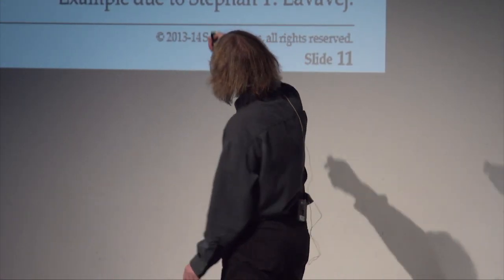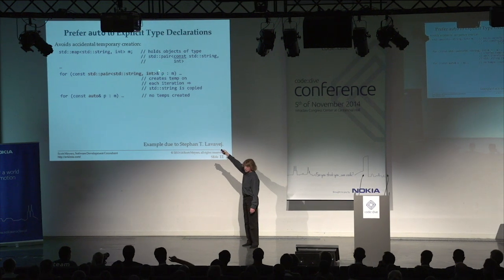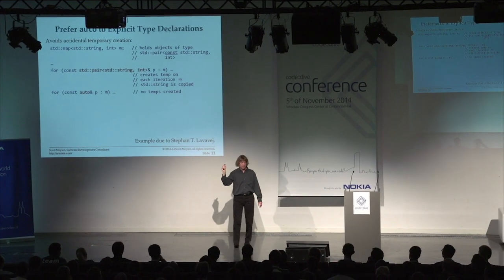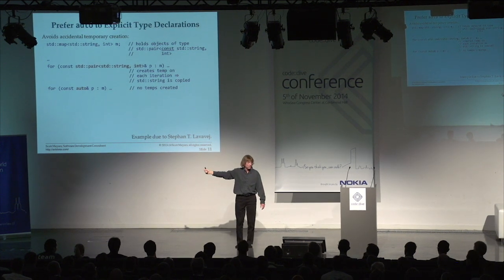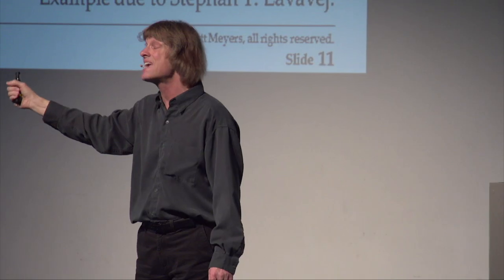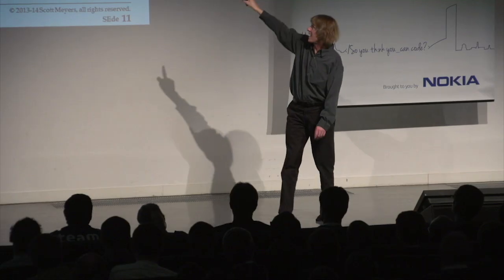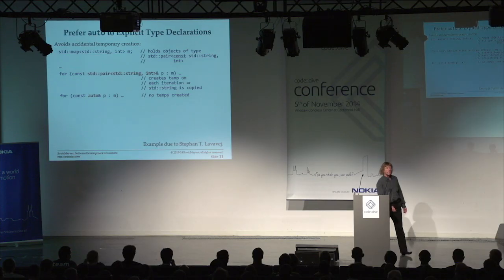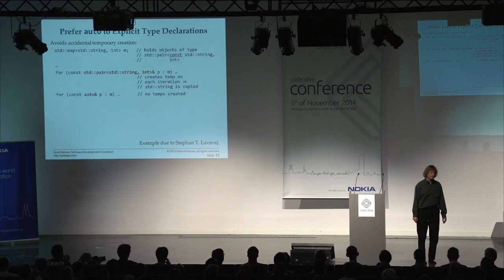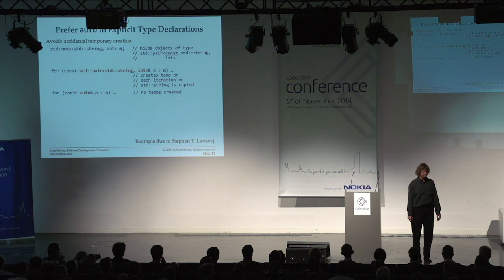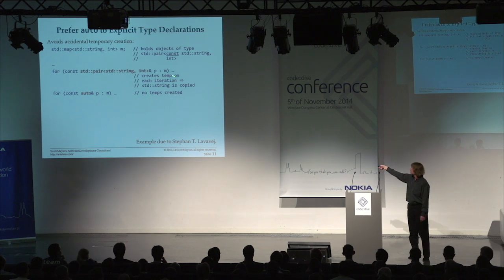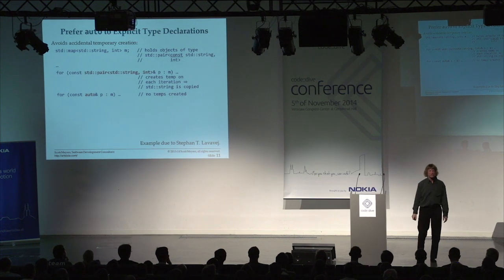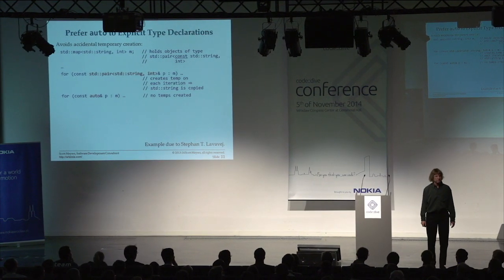For example, this reference P, if you are assuming that it actually refers to an element of the map, you would be able to take for granted that if you took the address of P, you would get a pointer to an element in the map. If you take the address of P, you will not get a pointer to an element in the map. You will get a pointer to a temporary object, which means that the pointer that you got is going to dangle at the end of the loop iteration. As a result, this code here is an excellent way to write a really, really inefficient loop that leads to dangling pointers. If that's your goal, that's a great loop.